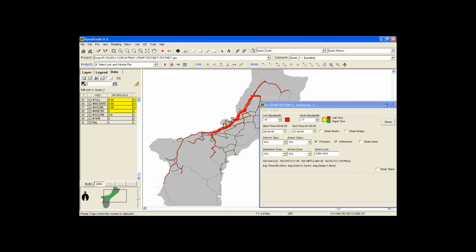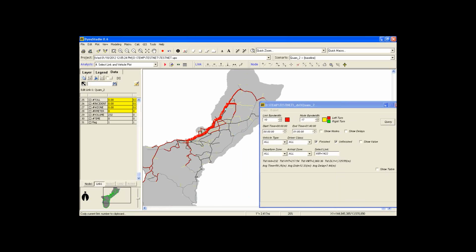So this is the traffic flow pattern of all the vehicles using these two links together in the same path. You can do different combinations, and also by departure zones.